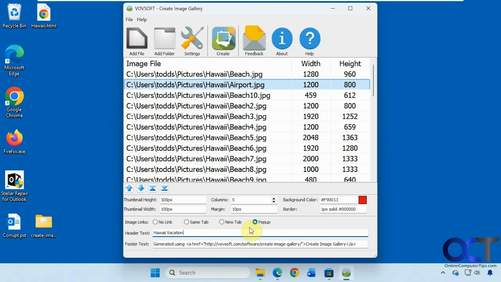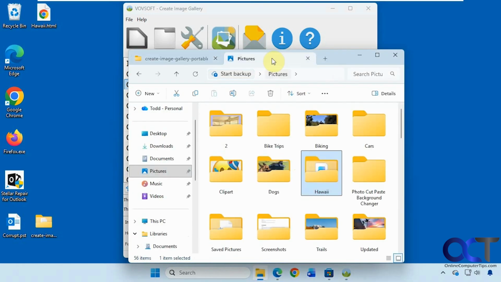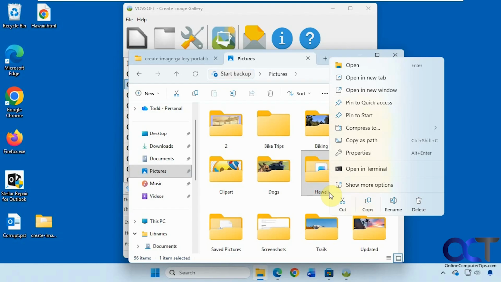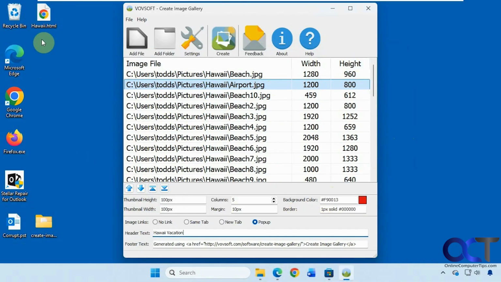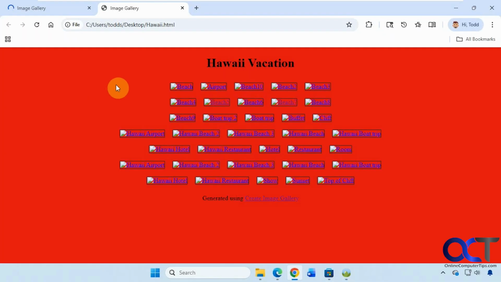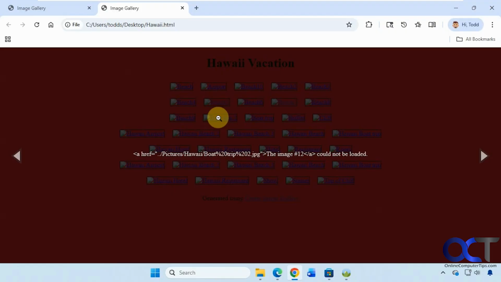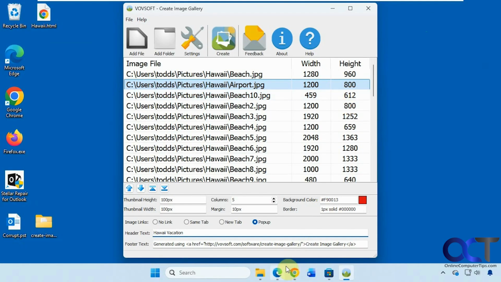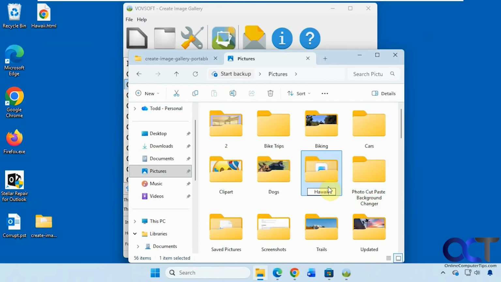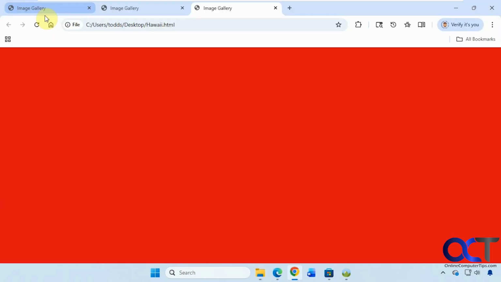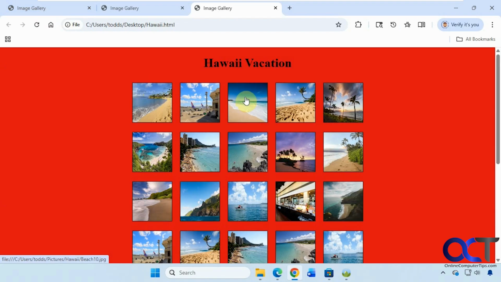All right, so let me show you what I mean by if you change the folder location. If I go to my pictures, here's the folder we're working on here. Let's say I rename this Y2. Then I go open my index file again, and I can see everything's broken because it can't find it. That's why you have to make sure you don't change the location of your image folder here. Now everything's back.